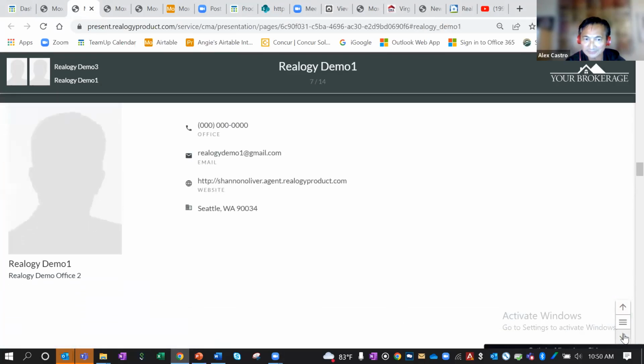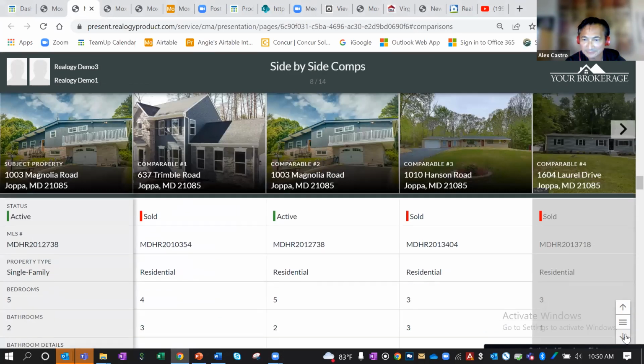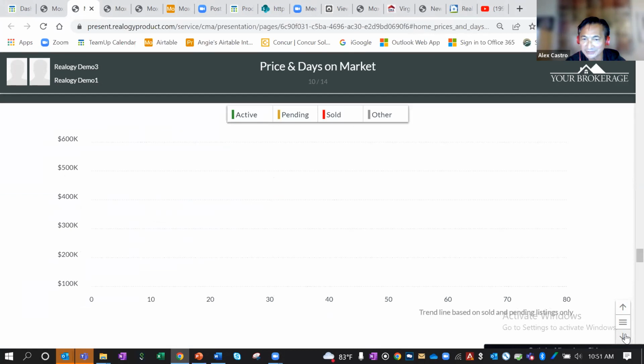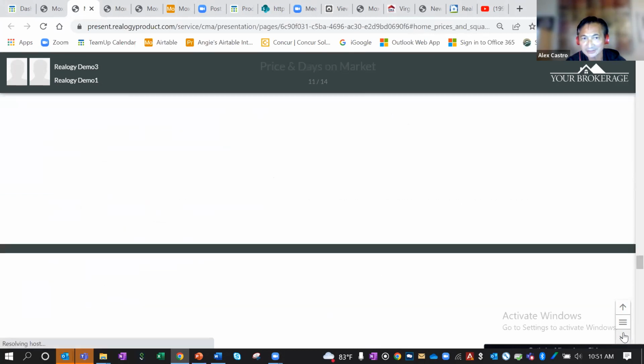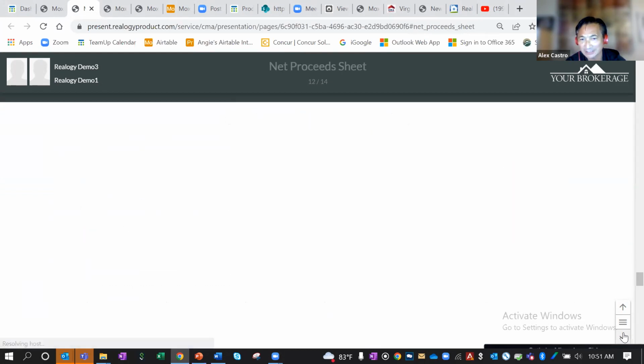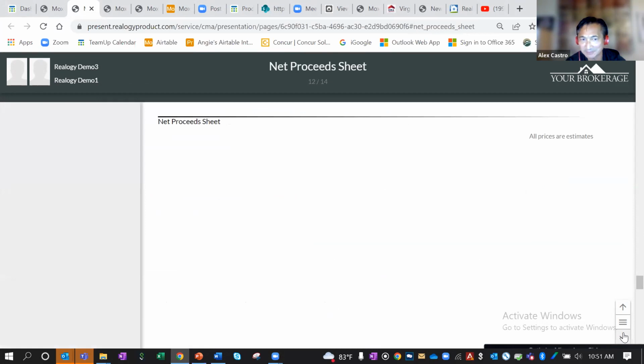There's me, there's my partner. You can see all this information. If there was a change in price from the MLS, it would appear dynamically in this particular version, not if I printed it.